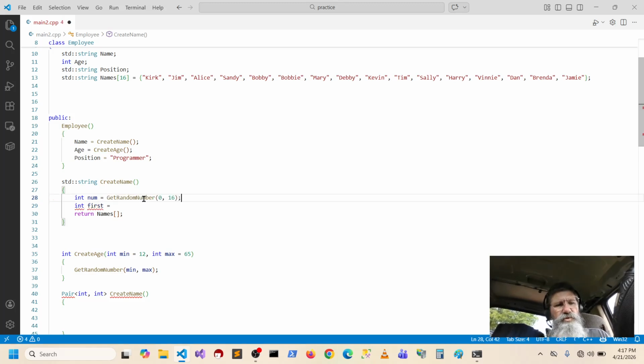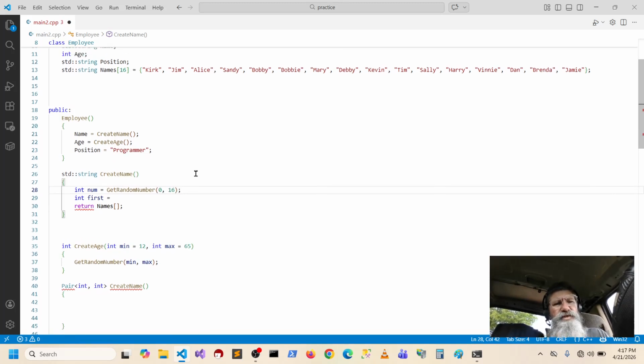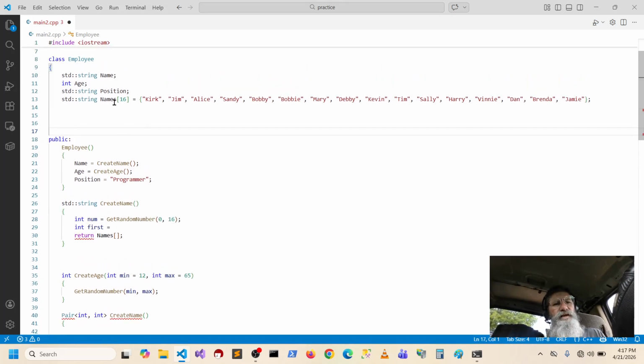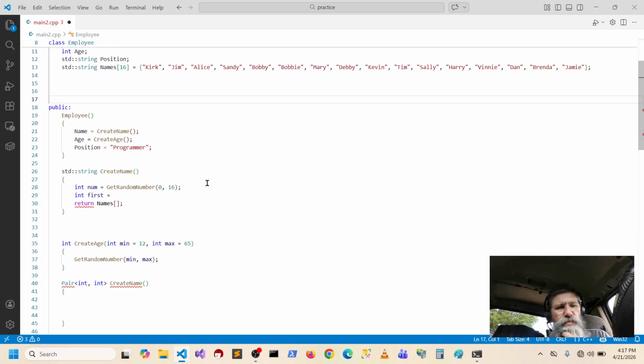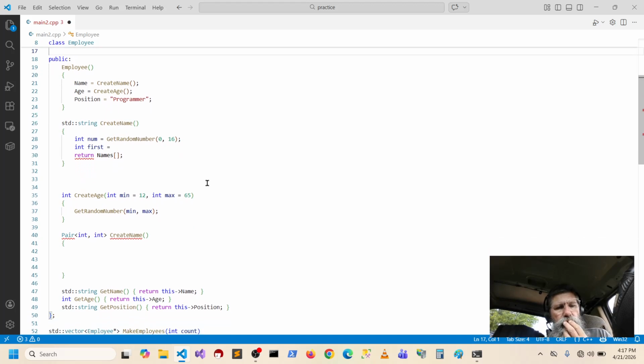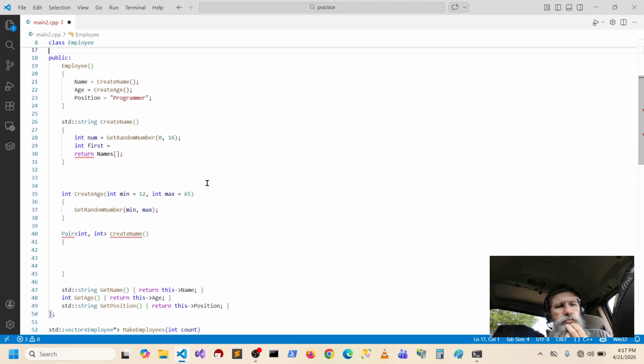Oh, the reason I was doing it was to get two random numbers. That was to get the min and max from 0 to 16. Oh. Here first equals, what did I do here? Random number. Whoops.